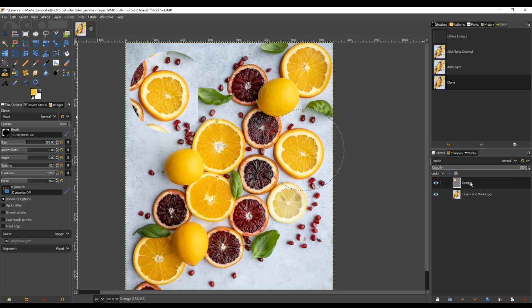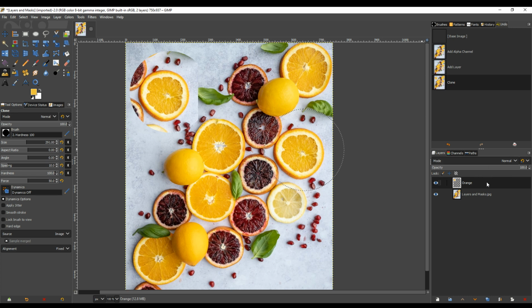Layer masks use white and black alternately for foreground and background color. White is actually full opacity, and it allows you to paint in your selection, where black is transparency and allows you to paint in the background. So that's easy to say, hard to understand. I will show you now.